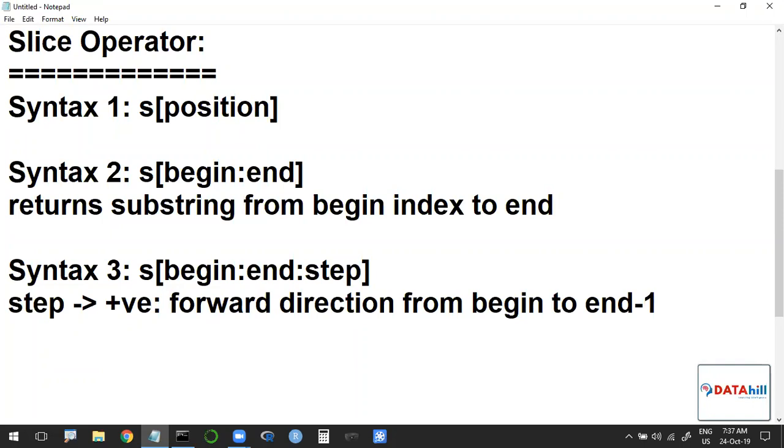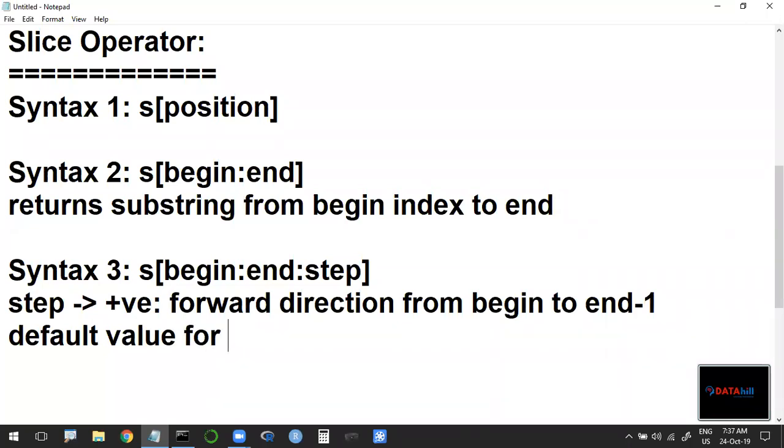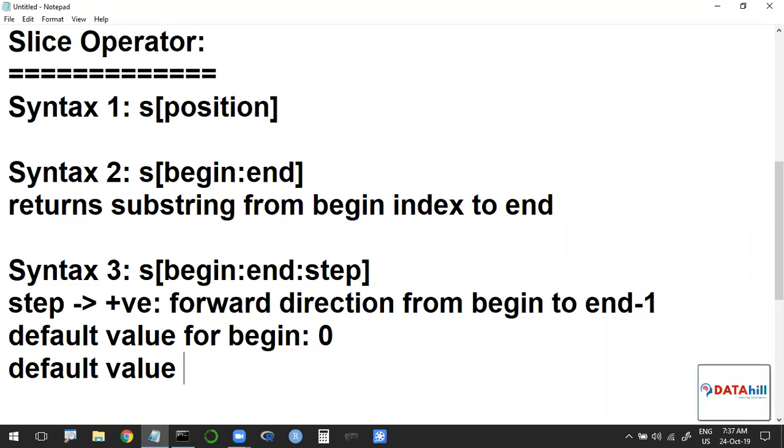Next, in this forward direction, what is the default value for begin? These are very important points. By default it is going to take 0. Next, what is the default value for end?